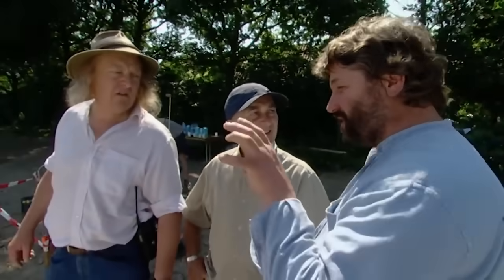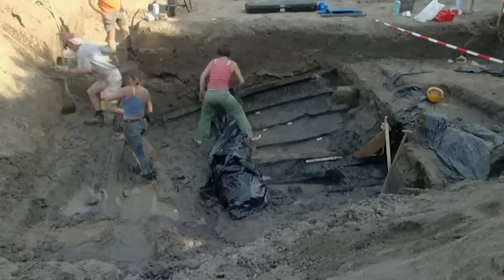What's your first thoughts? Well, it's fantastic. I mean, we should be finding these things in England. We're not, so we have to come here to find them. They'd have had them in England. Well, I think it's likely. We've got lots of Roman ports. We've done a lot of work in Roman port excavation, especially in London. We've got seagoing ships of the period of 140 AD-ish, and we haven't found the river barges. We've got dugout boats, we've got seagoing ships, and we're missing this link. This is a missing link.